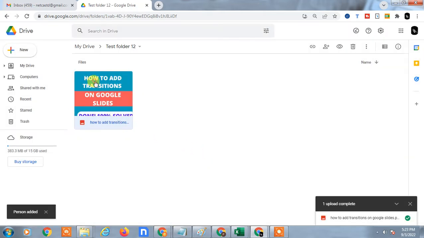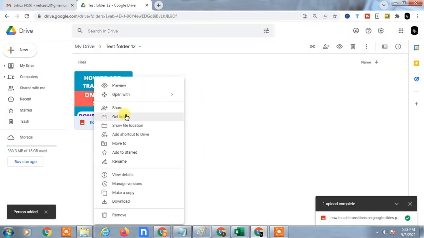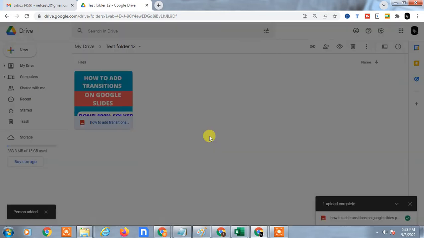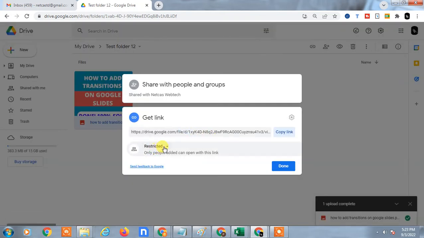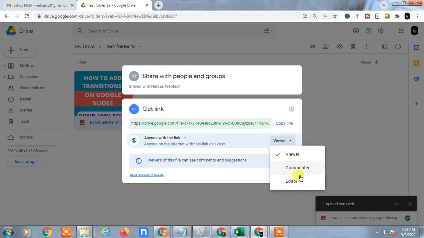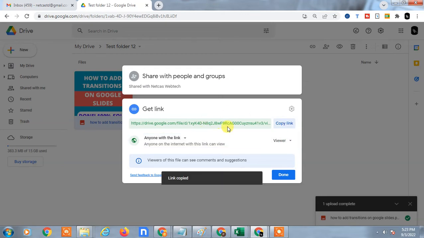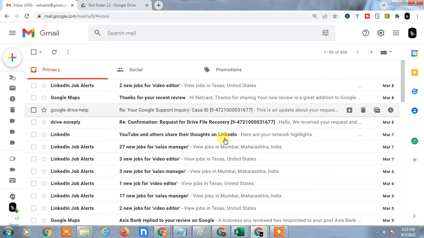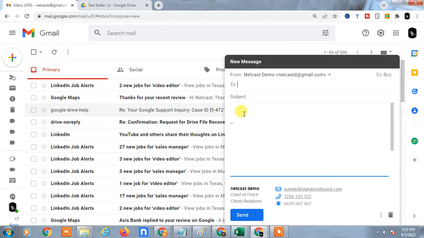Another way to share files: go and get the link, and here you can get the link. You can change restricted to anyone with this link, which means anyone with this link can open your file. Now make the permission viewer and copy your link, and you can paste this link in email, WhatsApp, Messenger, anywhere you want.